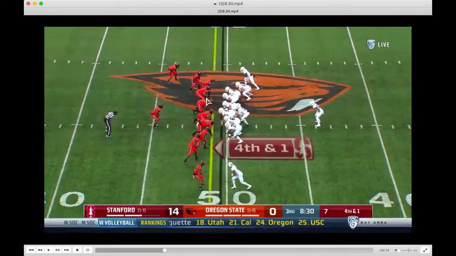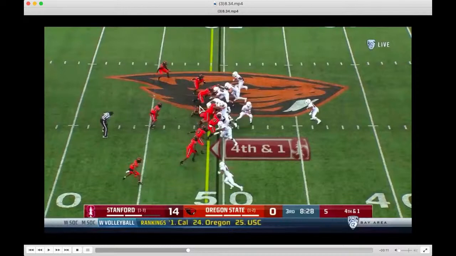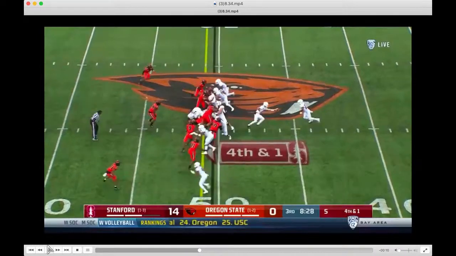What Oregon State's defensive line is doing is they're doing a good job of commanding double teams. I mean, Stanford's never going to leave a double team on 4th and 1. They just want to get movement on these first level defenders. But we can see that everybody for Stanford's occupied. This defensive lineman goes down. He kind of submarines the 2 guys who are double teaming him. All these guys are occupied with blocks. So Oregon State's actually going to end up with an unblocked cornerback on the edge. And Stanford actually can't get a blocker up to this middle linebacker who's going to scrape backside.